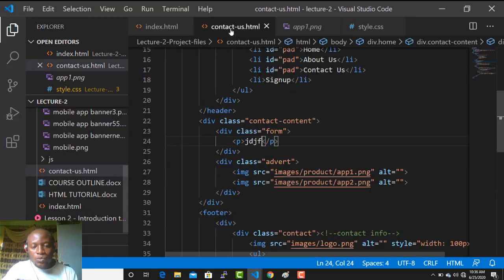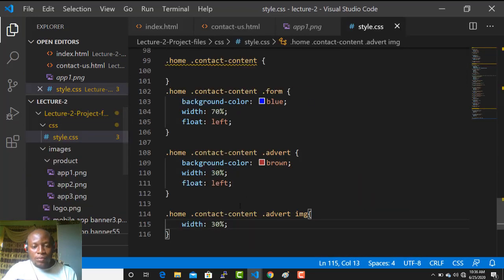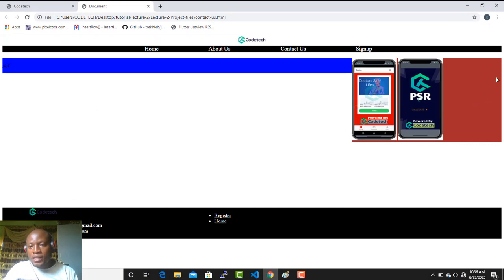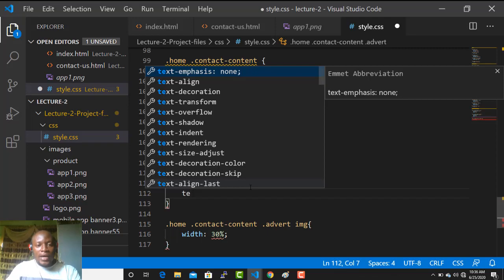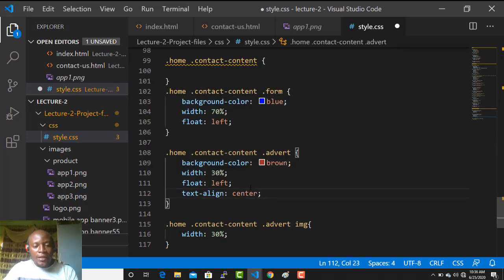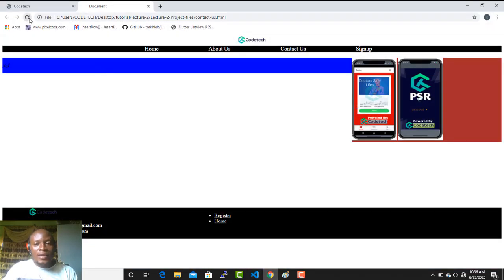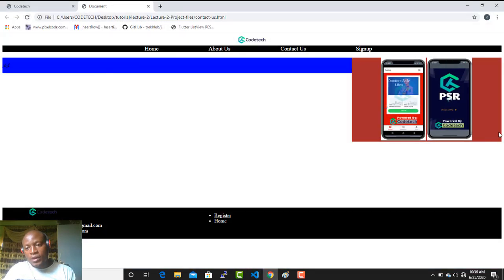but note that we might need to introduce some margin or padding, because if you look at it over here, the alignment is not over here. I hope you get it. Even if you head straight to the advert itself and you introduce this line of center, because the IMG is inside advert and you centralize it, the image should not be positioned at the center. Okay, but at the same time you see now that the two are positioned at the center. So how then do you break it down? How do you break it down?